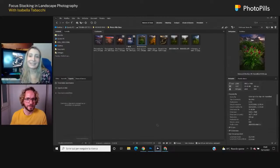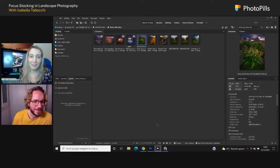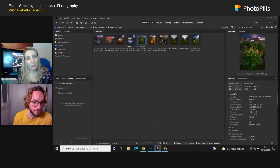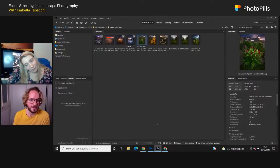So, fantastic. We have another question. GH rate: How do you deal with focus breathing, when the change in focus plane can result in the foreground object increasing or decreasing in size by a pixel or two?